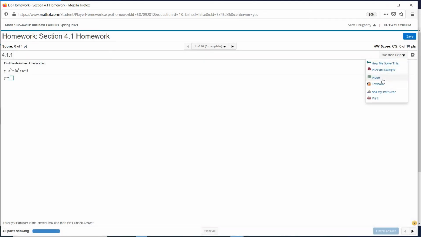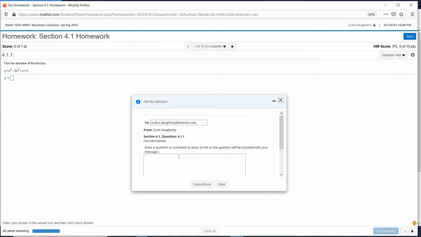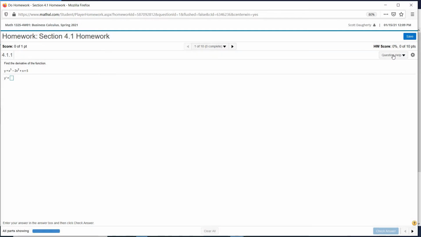The video button will pull up a video that's related to the problem. The textbook will pull up the section from the textbook that's related to the problem. And then the Ask My Instructor button will allow you to send me a message via email. It'll also send the problem to me so I'll know which question you're working on. So that should be helpful as well. And then finally, if you want, you can print out the problem.